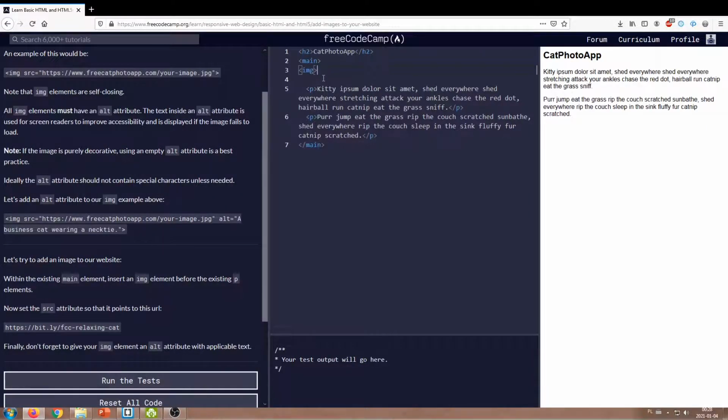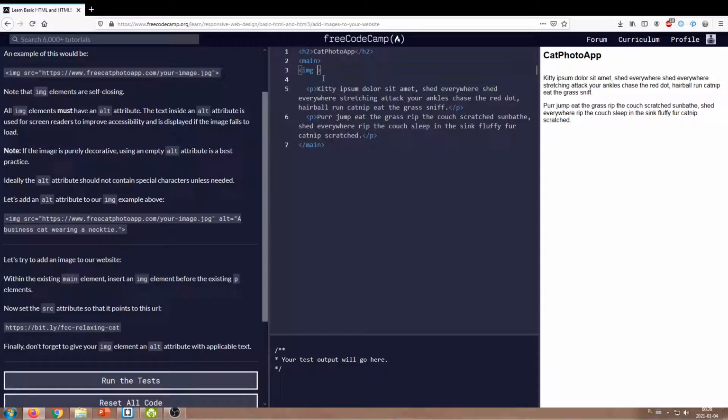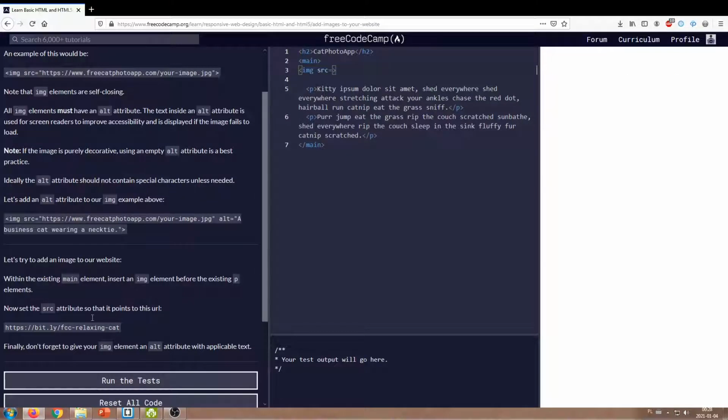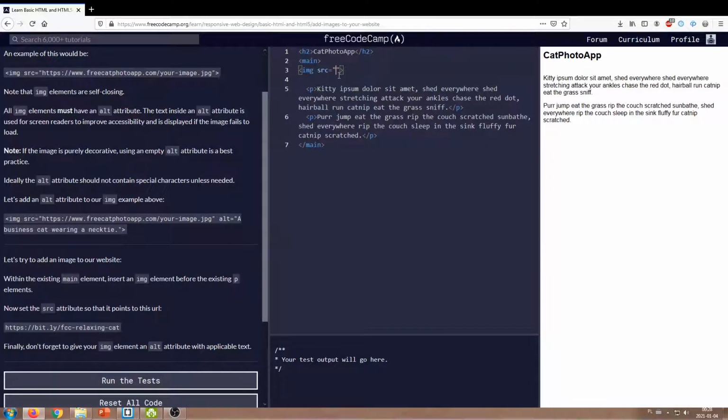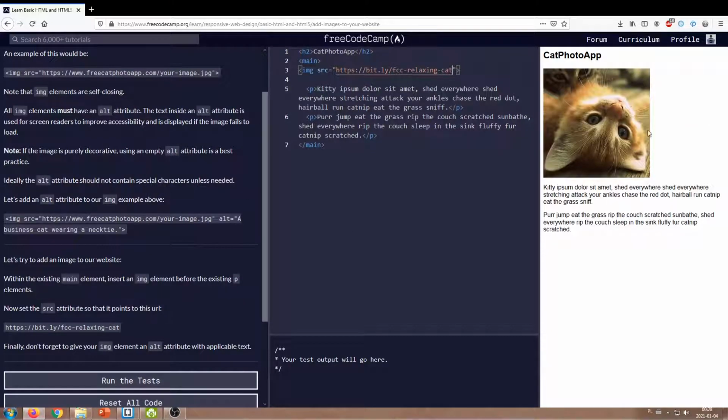We can already close it, so we won't forget. And inside, we can make src, which equals this exact specific link. We can copy that. We paste it. We got this little kitty. Don't mind me.